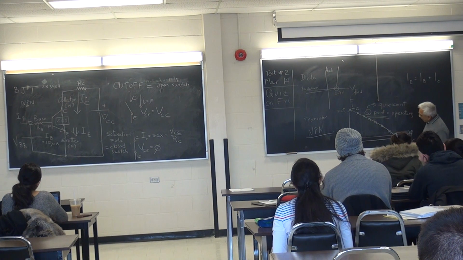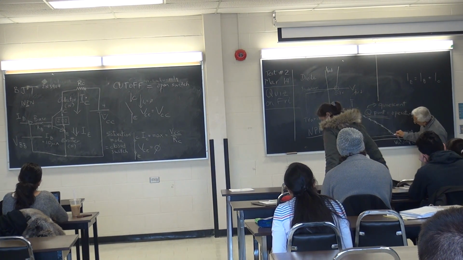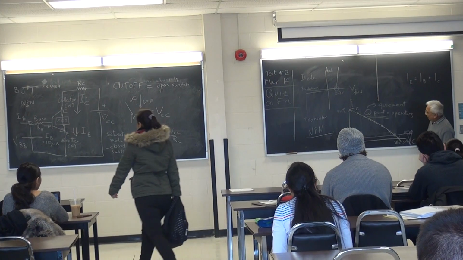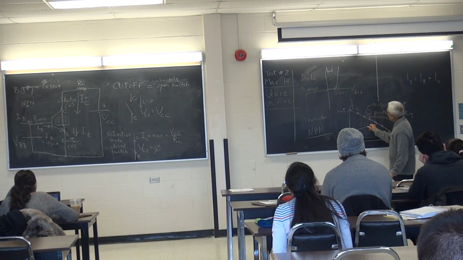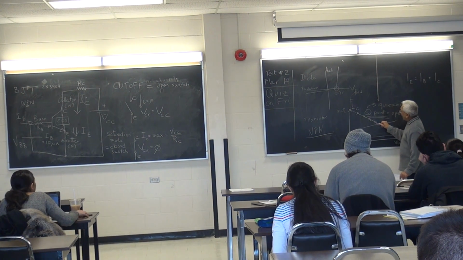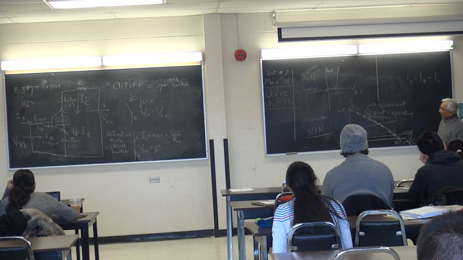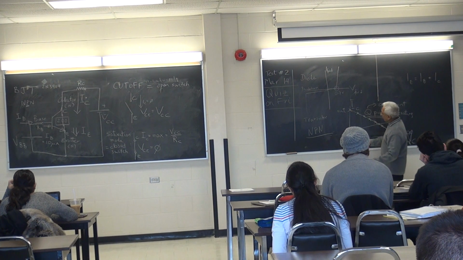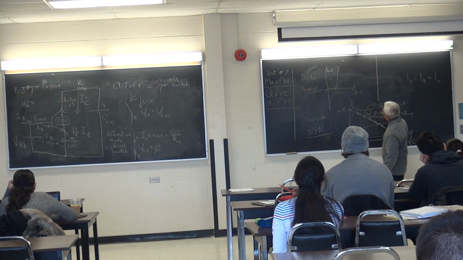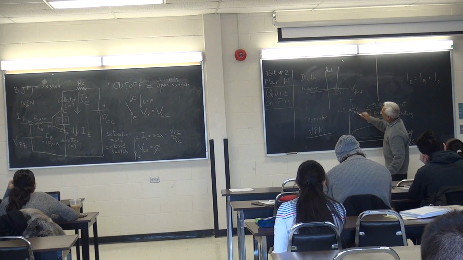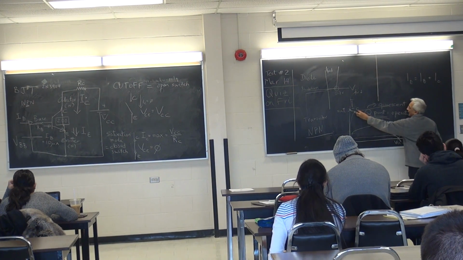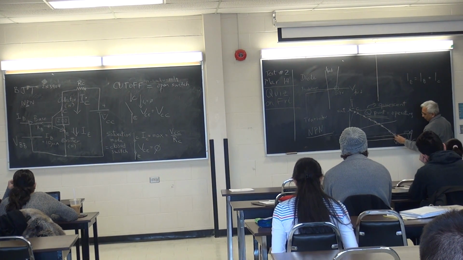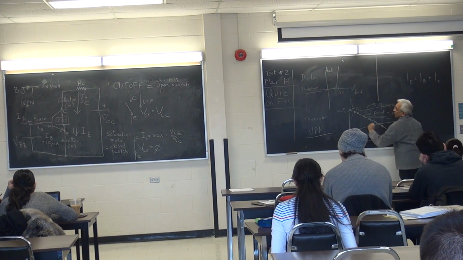So if I have 100 microamps, then my transistor is going to operate here. If I have 300 microamps, then the transistor might operate at this point on my graph. If I have 600 microamps, then the transistor is going to operate at this point on the graph. Okay? So depending on the amount of base current, I'm going to have the transistor operate close to cutoff or close to saturation.